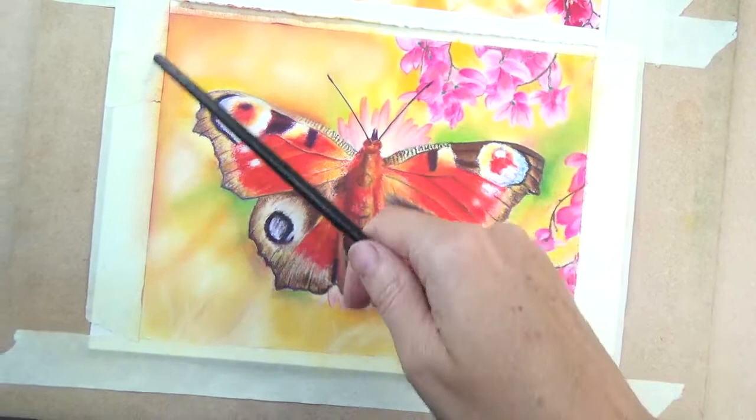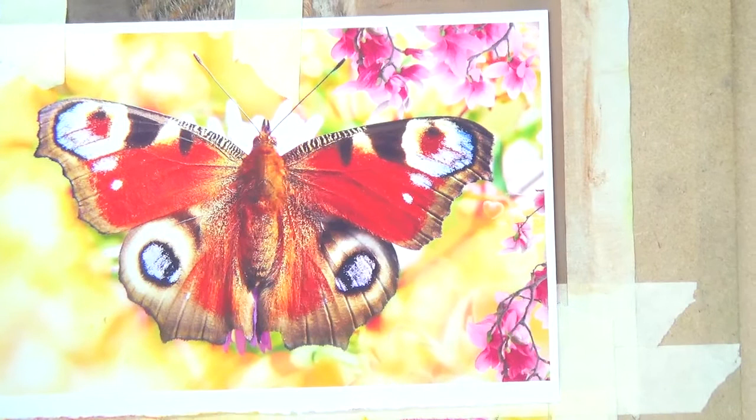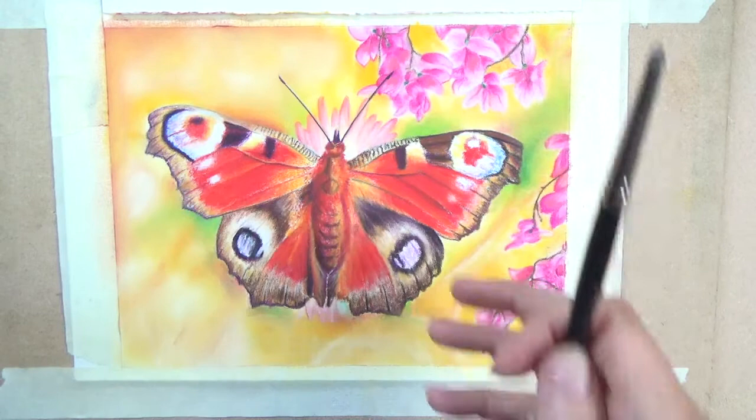Up here I added some of the pink color and mixed it with the yellow, and it kind of balanced it. Without it, it was quite unbalanced. In the original photo we've got that flower behind the butterfly and it's bright white, and I really didn't like that, so I added some pink. But it did change the balance, so I had to add this pinkish color — which has gone orange over here — just to balance it so it wasn't heavy on one side.